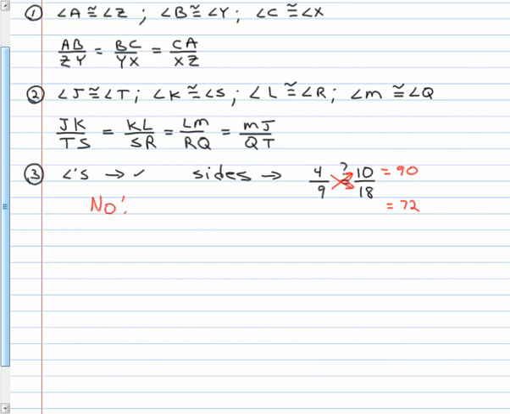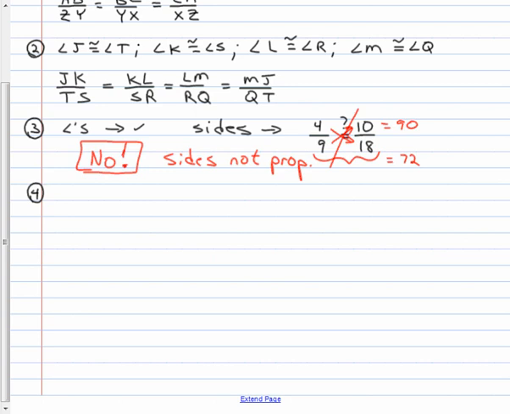I hope there was a resounding no. Those are not similar. And what's our reason? How do we know these are not similar? Because the sides are not proportional. We had corresponding sides that were not proportional right there. It didn't work. Notice the angles were good, but the proportional sides were not, therefore they're not similar figures.